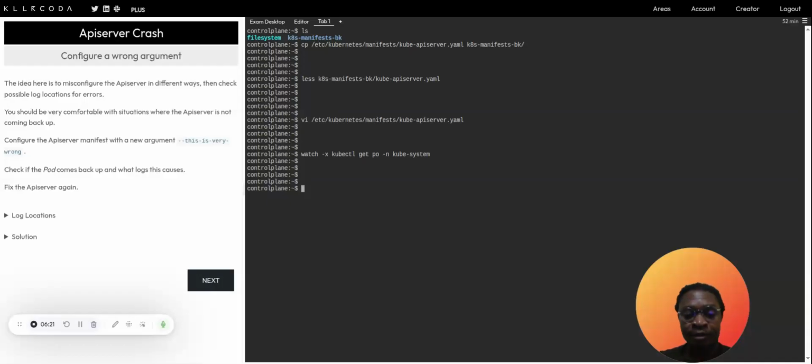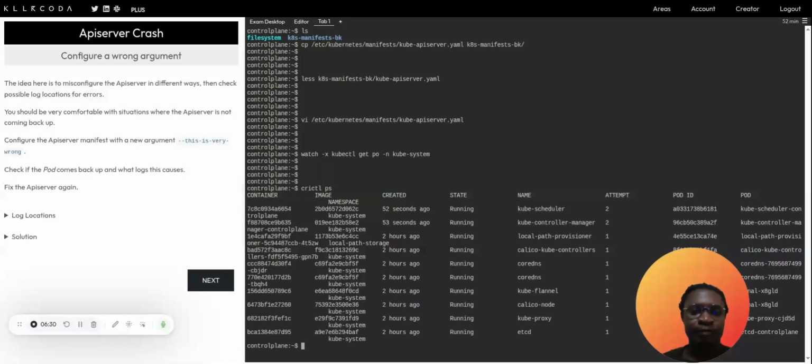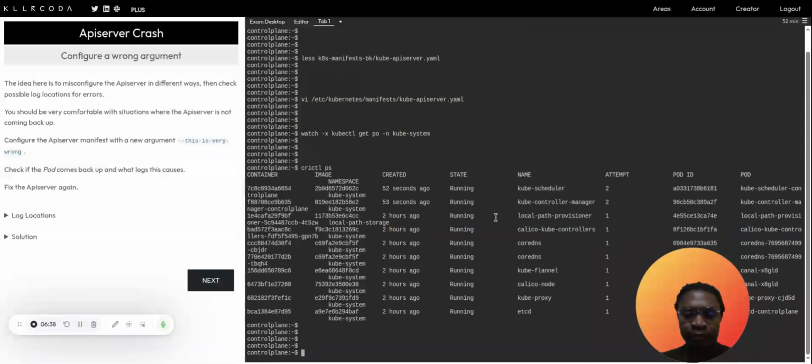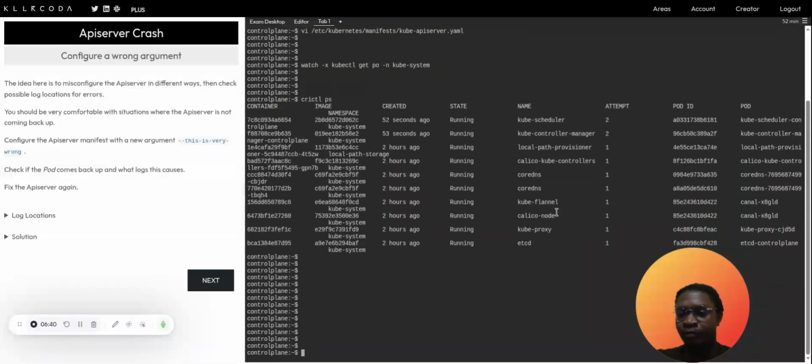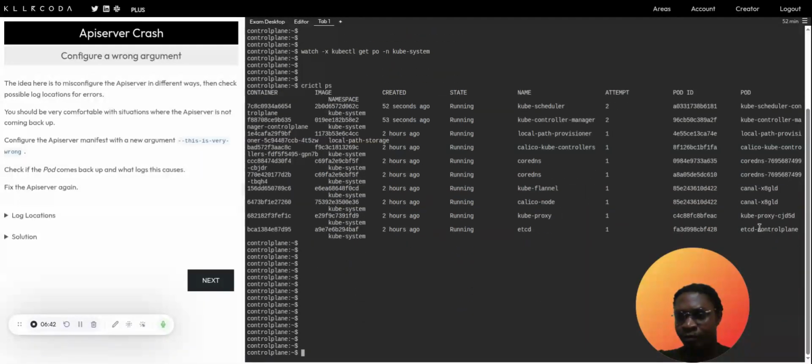So let's check crictl to see what's going to happen. I think this is crictl ps, right? Okay, so crictl ps, we have control plane etcd running, kube-proxy, canal, Calico, controller manager, scheduler.